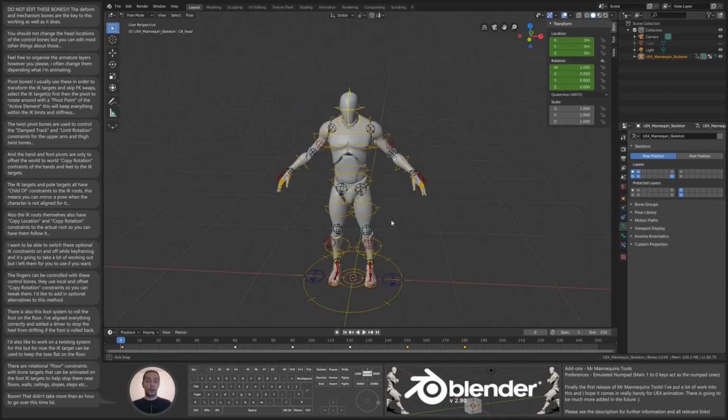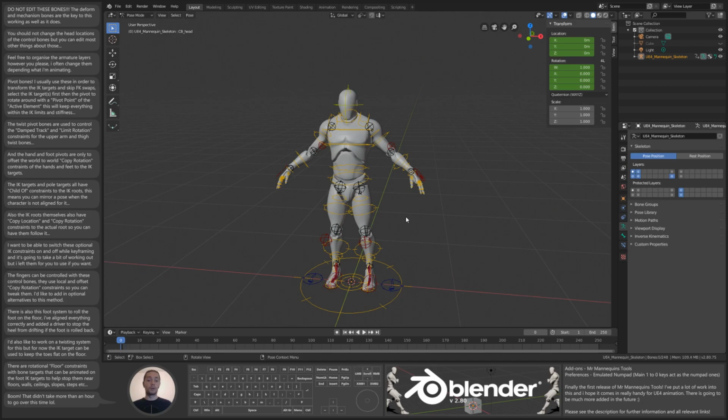And I'm going to be adding in a more advanced rig as well for dismemberment, where all of the IK chains and all of the parts of the IK chain can be disconnected from the armature itself during animation, so that you can create crazy animations where his arm falls off and then runs away from him and he's got to go and catch it. And you can do that all within the same armature without having to swap things in and out, which can come in quite handy. But that's a more advanced rig.